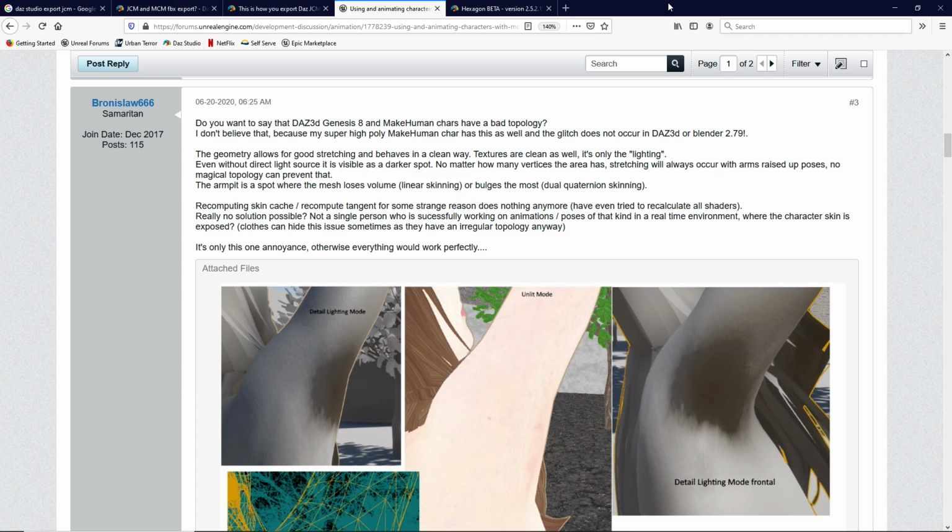Genesis is the framework for all the Daz 3D based Genesis or Daz original character models. So if you purchase, for example, Victoria 7, it's based on the Genesis 3 framework. And it's the same with Victoria 8, which is built on the Genesis 8 framework.